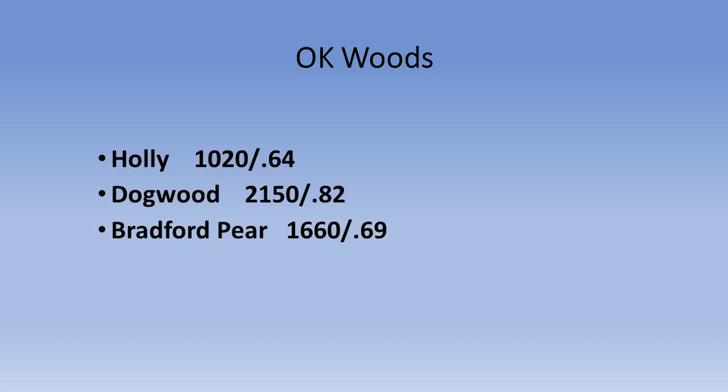You don't find large ones now because they cut them down in the early 1920s for golf club heads. You go to the river bottoms and there's a lot of this.